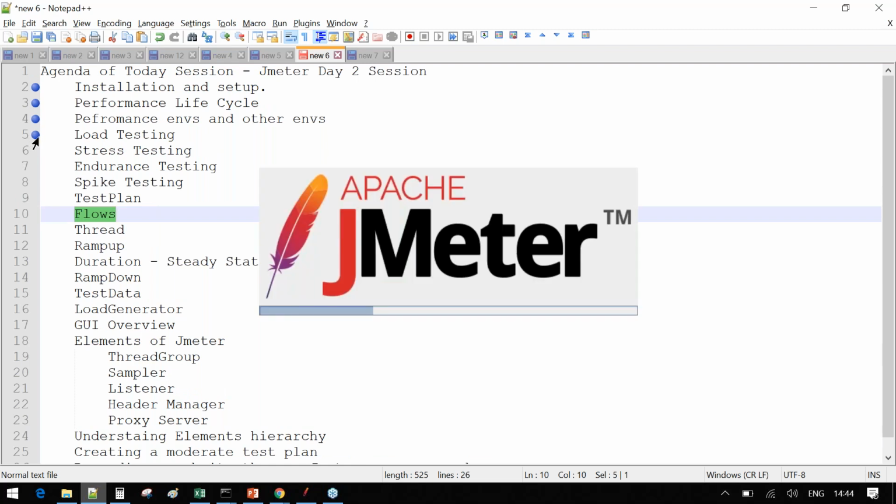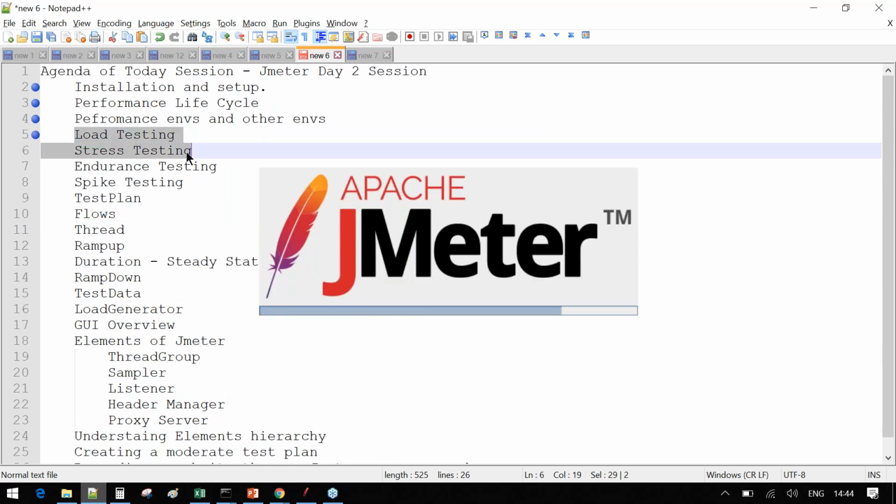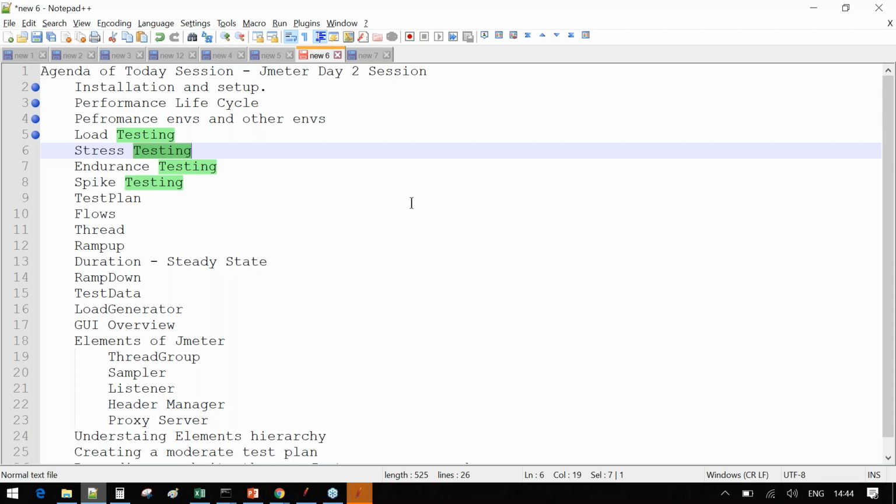Okay, so what load testing is and how it is different from stress testing. Would anyone of you like to answer what load testing is and what stress testing is?